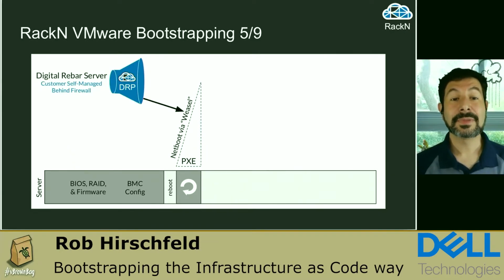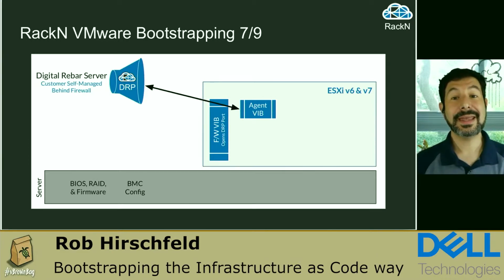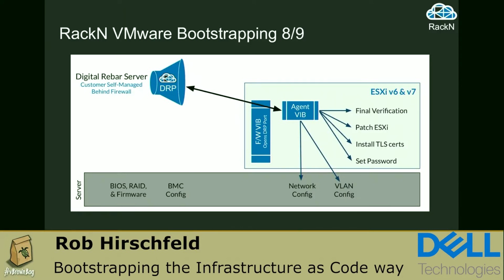And then for VMware, we extend that where we actually use the net boot that VMware has available. We'll PXE boot into ESXi, and then we'll install VIBs that can take additional actions in ESXi. And this is a really important point in automating this infrastructure. In order to do this effectively in an automated way, you can't create an island where ESX requires its own automation or its own manual steps. What you really need to do is come back and have a way to complete the ESXi infrastructure inside. And that's security, setting patches, installing certificates, making sure that your networking configuration, getting off VLAN 0, all those bits and pieces have to be done correctly to do it.